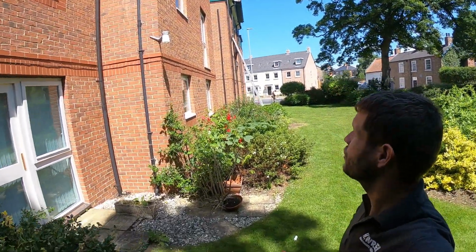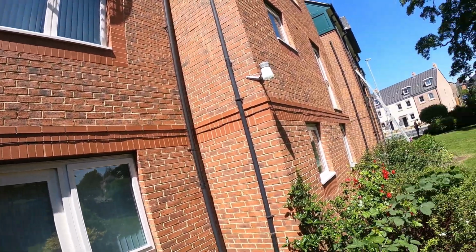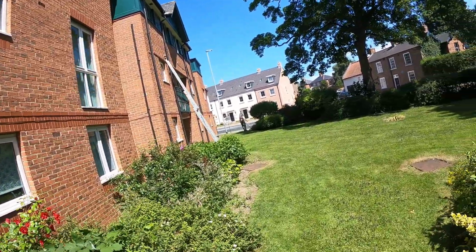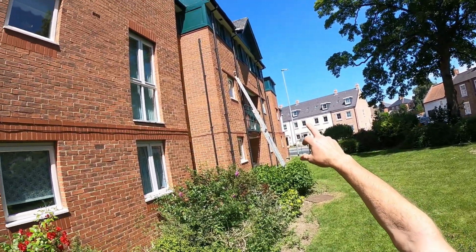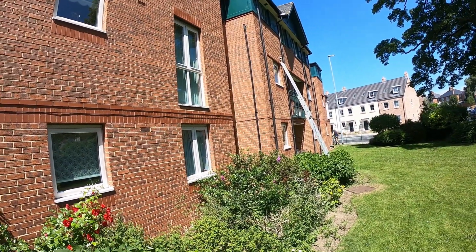Right, it's all these lights sorted. Just put a lamp in this one here. That's the last one of them to be done. I've now just got to go and put the photocell sensor back up there. The ladder's just up there. Get that one in and then they should be all back up and running as normal.